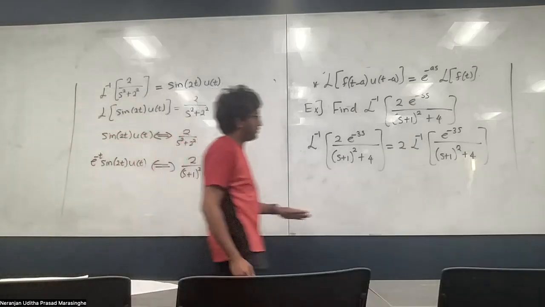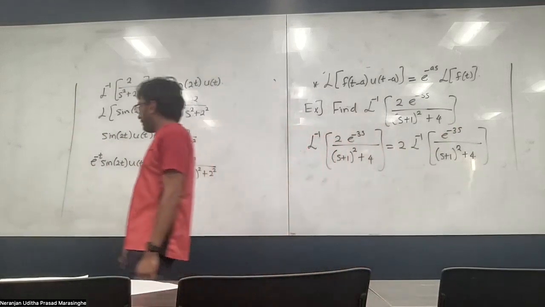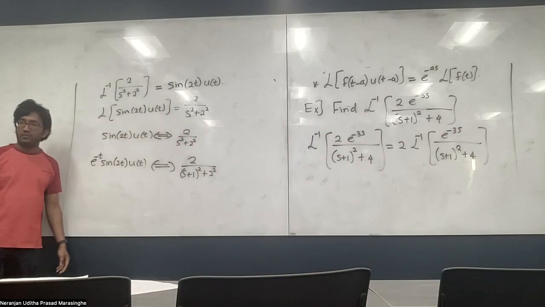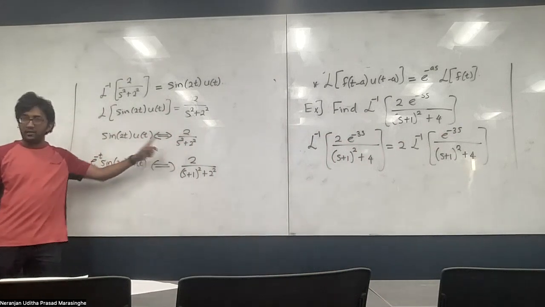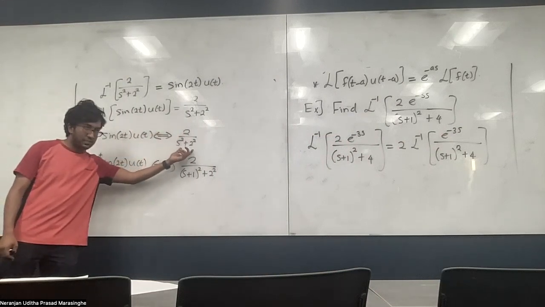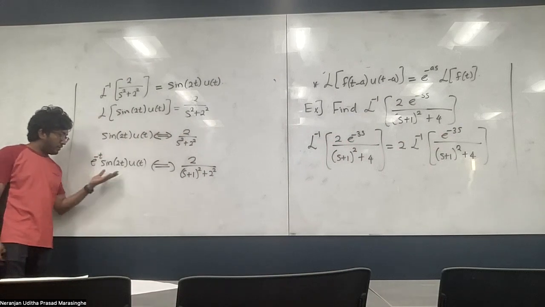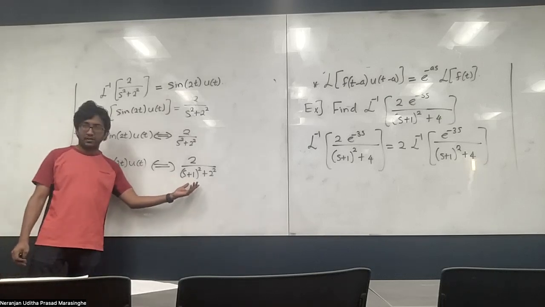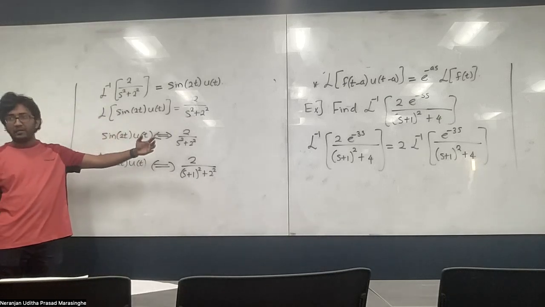Now we are here, right? So now the only missing part is this exponential. Okay. Right. Any questions so far? This came from first translation theorem, right? So first I figured out that these two are Laplace pairs, right? Because if you take the Laplace transform of this one, you would get this one, and if you take the inverse Laplace of this one, you would get this function. Okay. Then I saw that if I multiplied my left hand side of my time domain function by e to the minus t, I would get translation in the Laplace domain. Right. Now, the only missing part is that exponential in the Laplace domain.